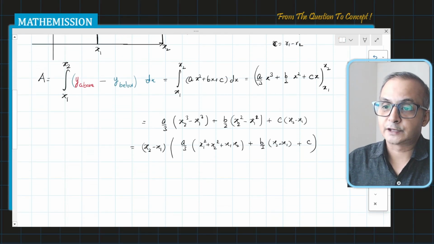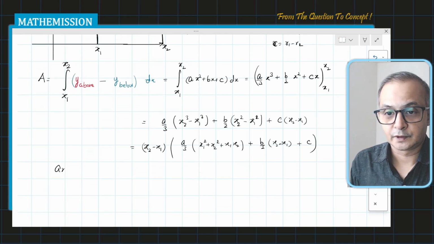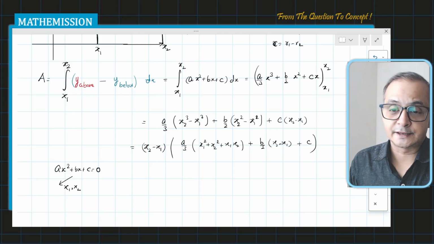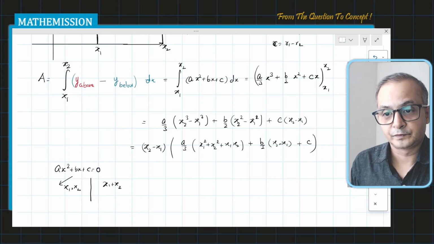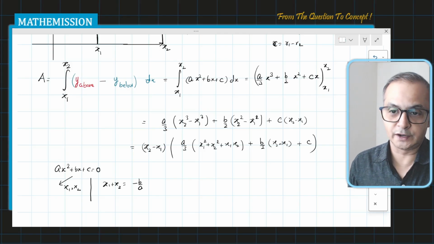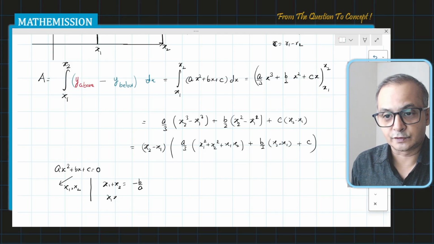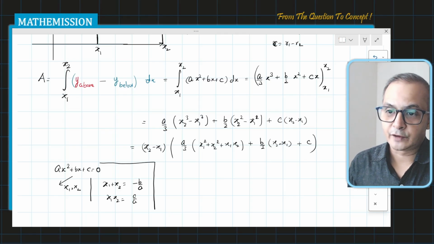So this x1 and x2 are the solutions; ax squared plus bx plus c is equal to 0 has two roots, that is x1 and x2. It means that I can claim that the sum of roots will be negative b by a, and the proof is not so difficult because you already know what is happening. And the product x1 x2 is equal to c by a.